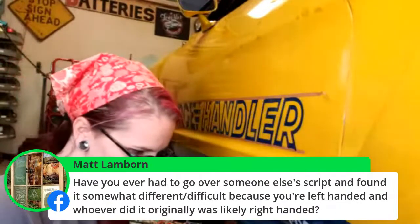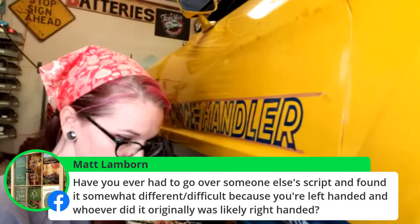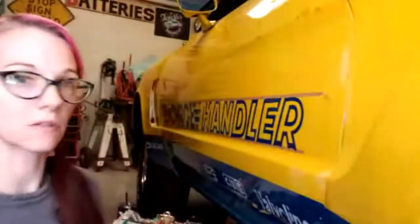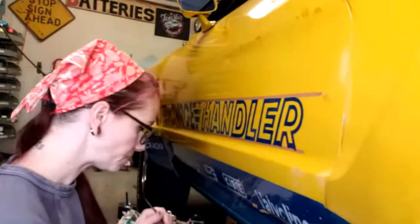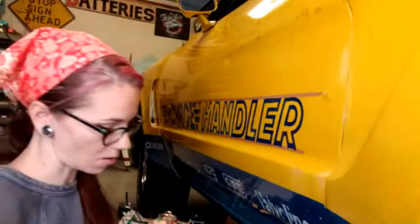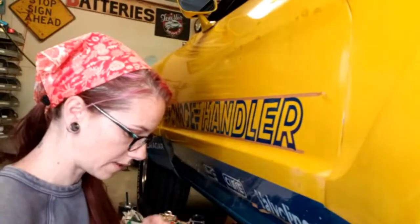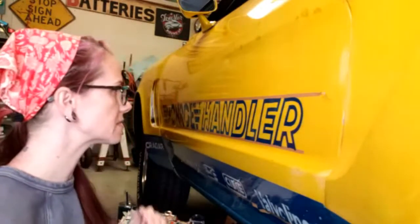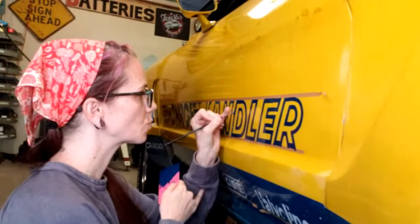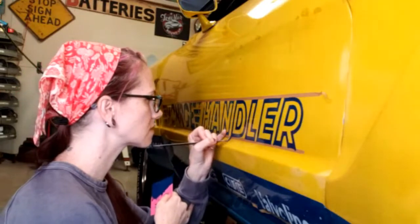Matt asked, have you ever had to go over someone else's script and found it somewhat different, difficult because you're left-handed and whoever did it was? Script in general is just difficult for me at this point, so going over someone else's script, of course, is awkward. I've gotten a little bit better at the speed of my script, but everything's a downstroke pretty much. Going down and up, being up, is difficult.